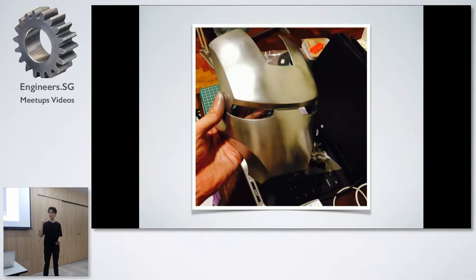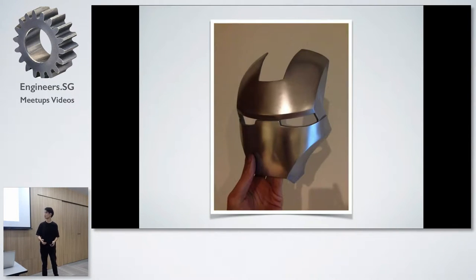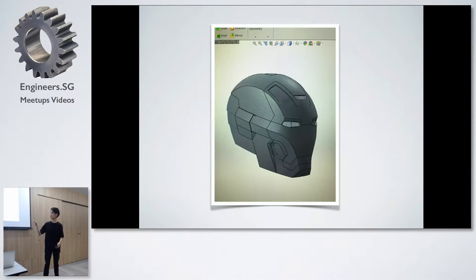But after this, I tried to fit it with my face, and it can't fit, it's too big or too small, and very thin. So I decided to customize the helmet to my head. This is a better picture. Then I went to rebuild the whole thing in a program called SolidWorks. You guys from the engineering field might know this program.